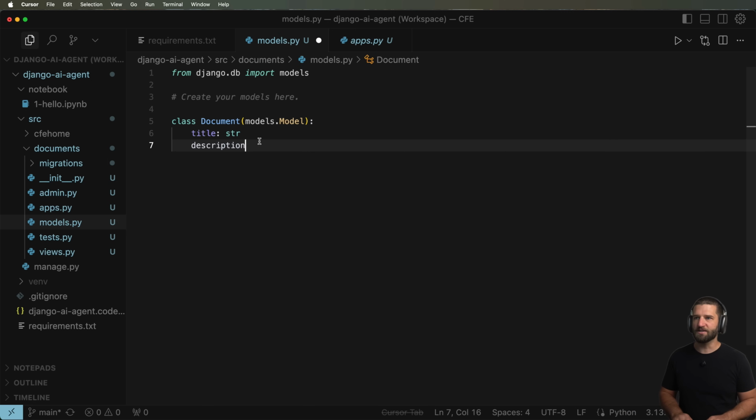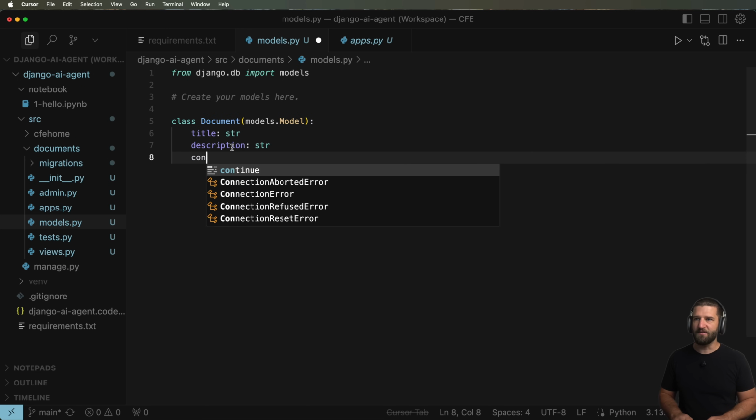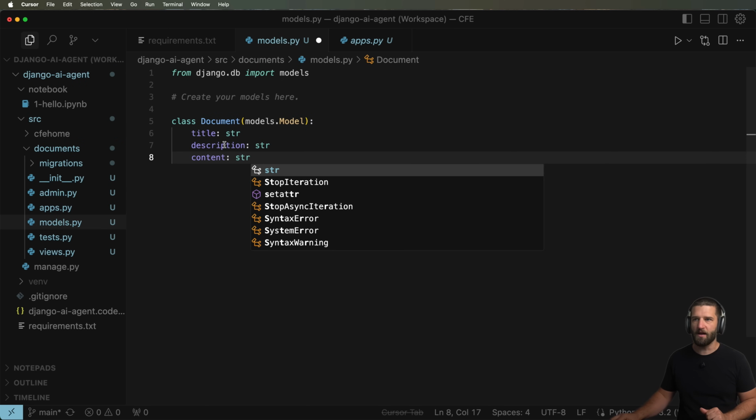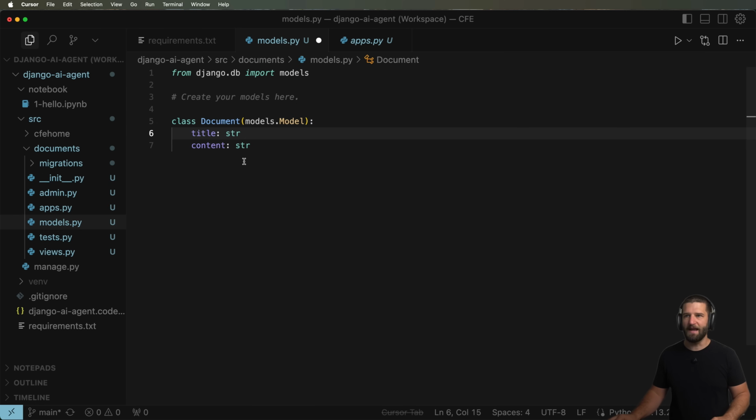But the idea here is we want to think through the data types we might want for our actual document model. So title, description, those things might make sense. You also might even have in here something like content as well. Description being more like a short description or a snippet. So those two things might get a little conflated or hard to remember. So I'm just going to leave it as just title and content.